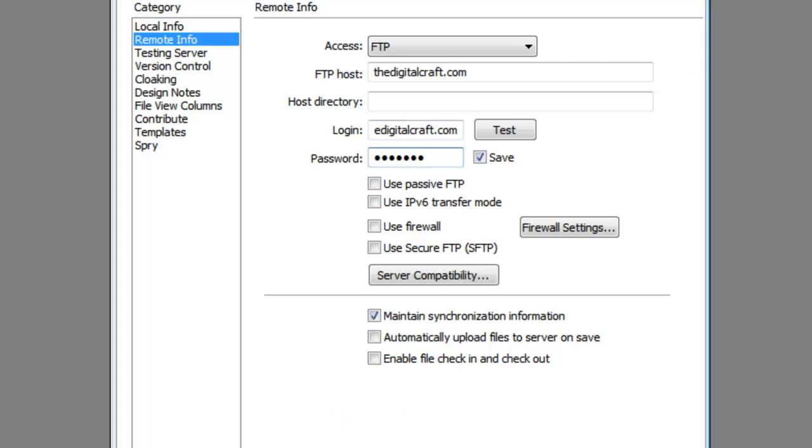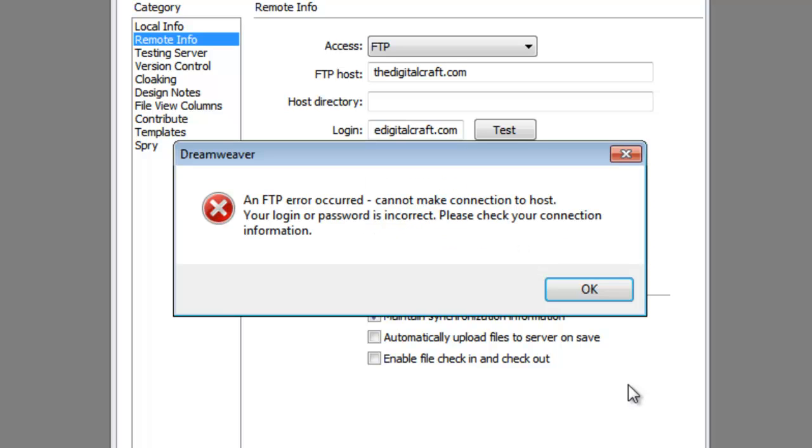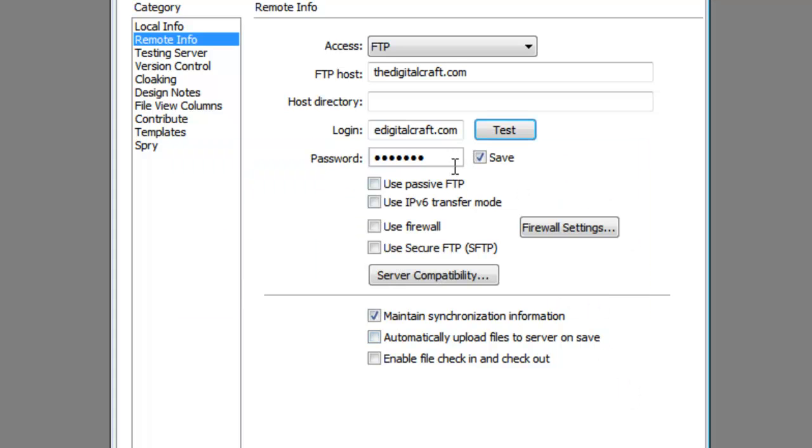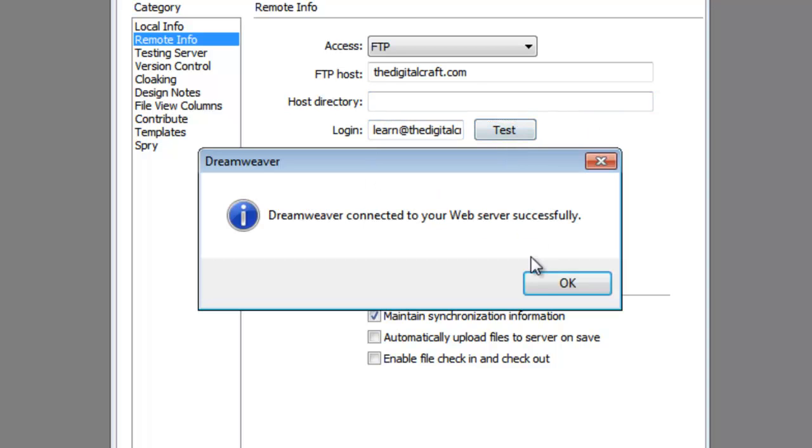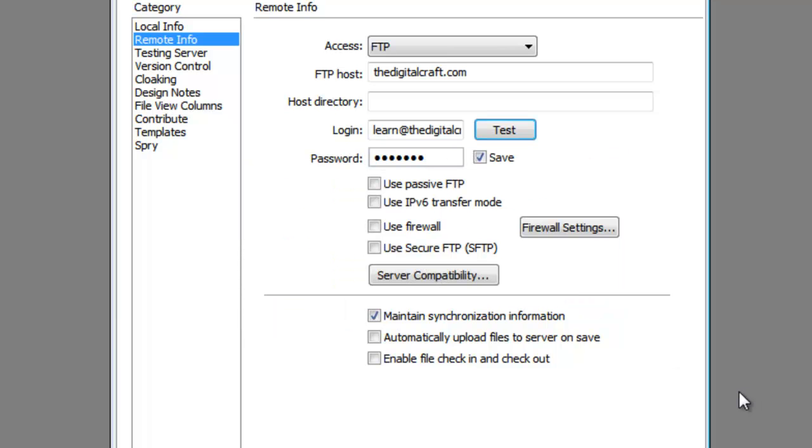Generally, it's a really good idea to test your connection. You never know if you made some typos or what have you. And we have connected successfully. Sometimes you might have some issues with connecting.